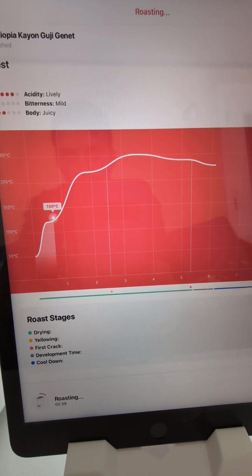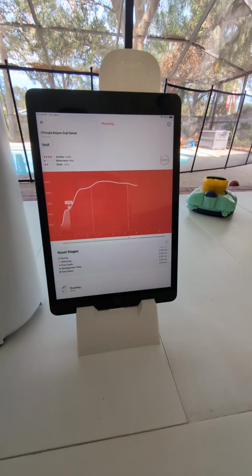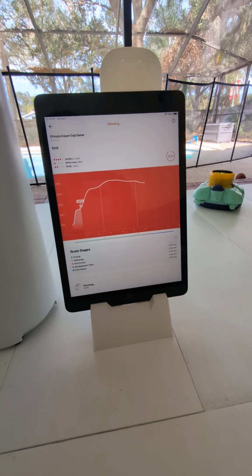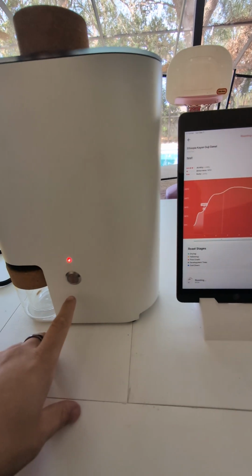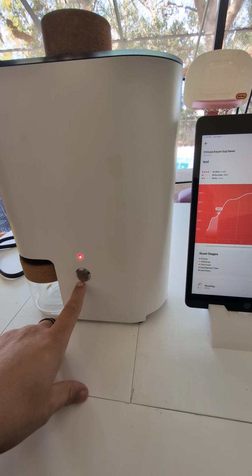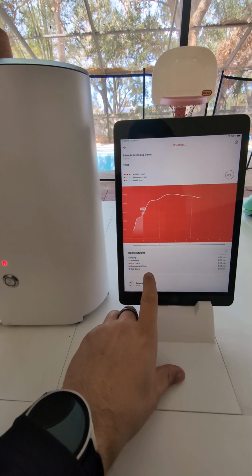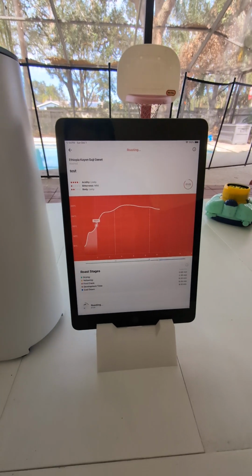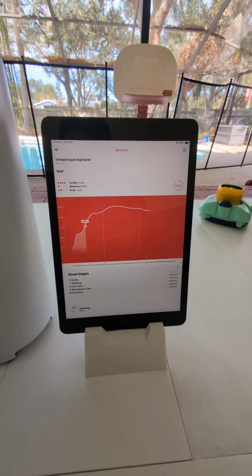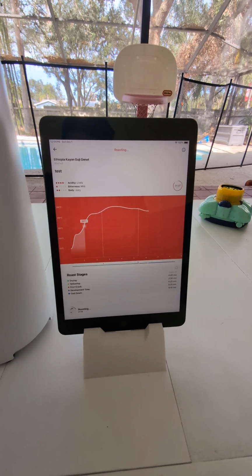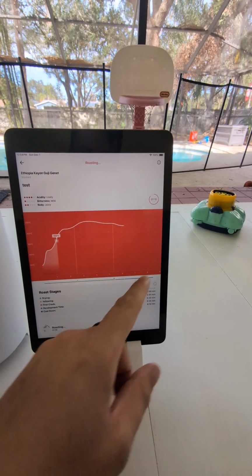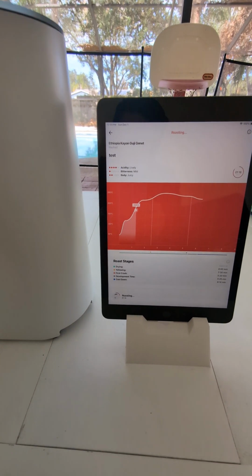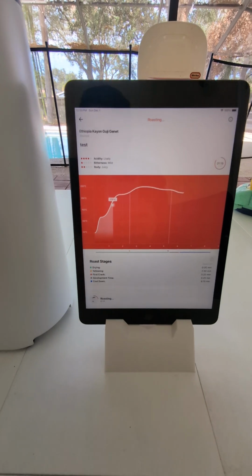Now as it's roasting through the profile, if it hits a temperature that you've noticed is your goal temperature, and you want it to go into the cooling cycle, you just click this button at any time. Otherwise, what it'll do is it will start based on the profile to do the cooling cycle. So if you want to stop it manually consistently based on the temperature, then you'll likely want to pick a profile that has a longer development time so that you can manually drop at whatever time or temperature you think is appropriate for the beans.